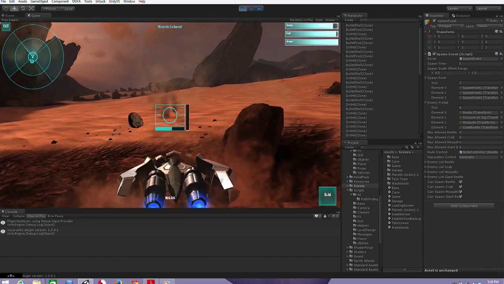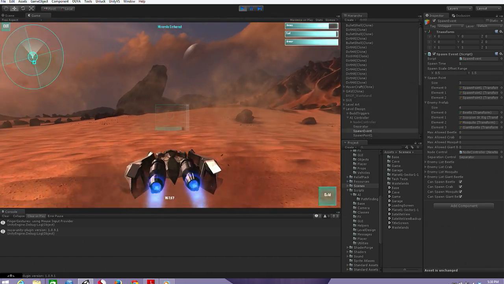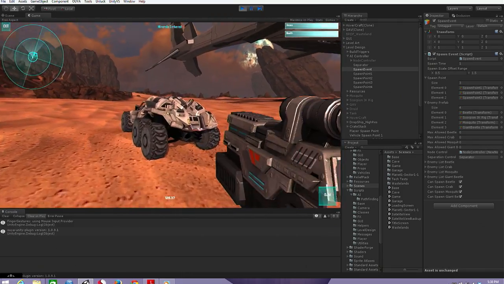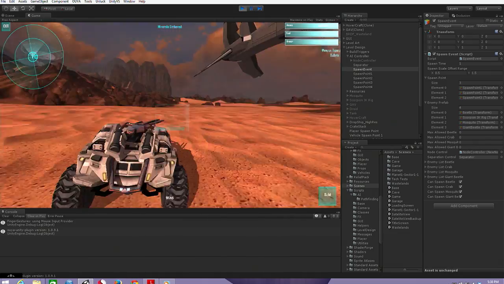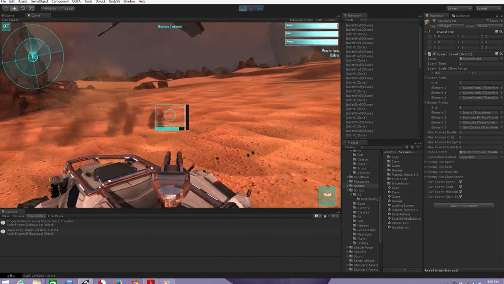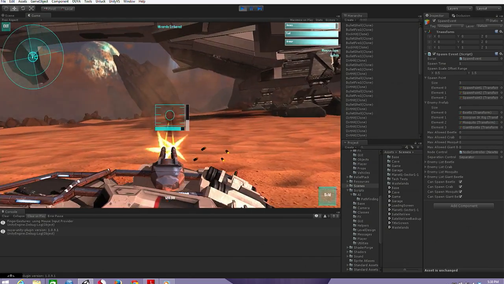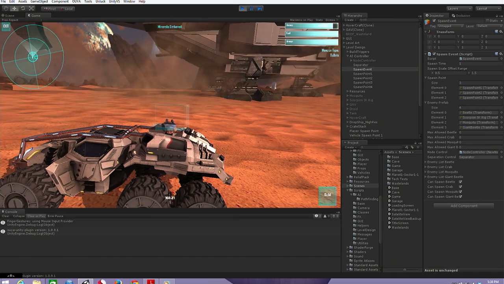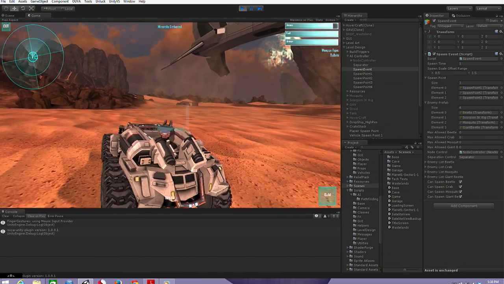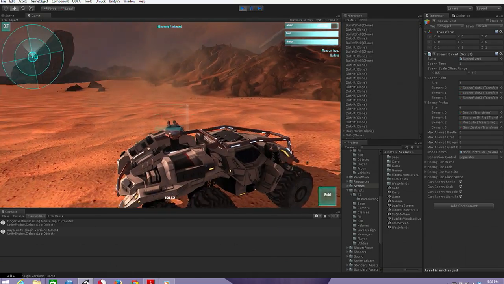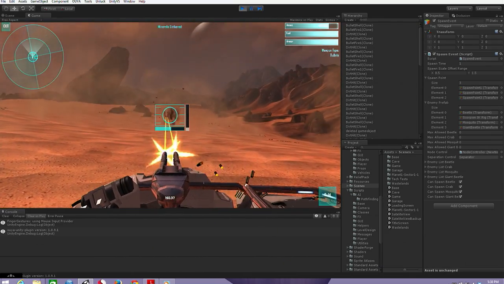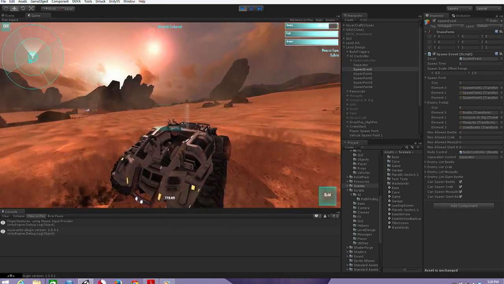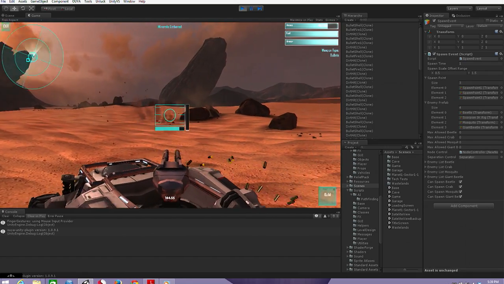The shooting that we have, we went really crazy and really optimal with all of that, and it's a little bit more prevalent here in what we call the GAV, which is the ground assault vehicle. And here, what we're doing to get the particles is we're not instantiating every time we hit the ground, because that would just kill your frame rate, and you get all kinds of frame hitches. What we actually do is we have what we call the effects manager, and there's just one particle system for every time we hit something.